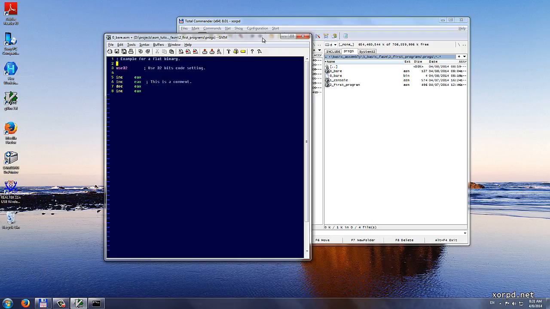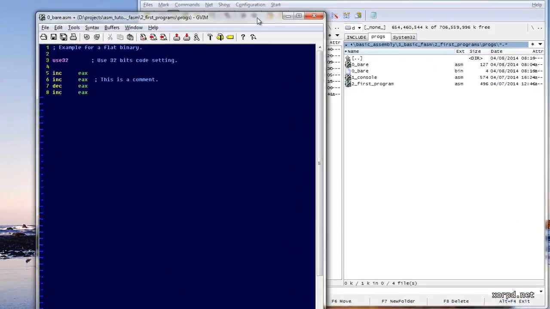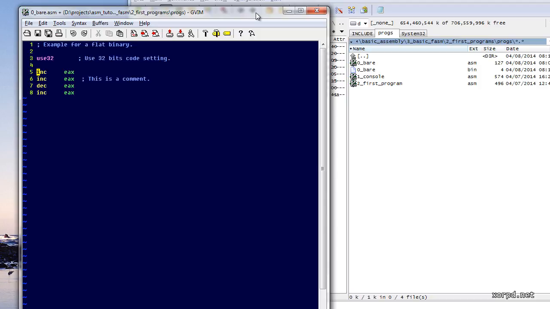We will have a bit of a different code because we will have to add more things inside the source file, but the core part of the program, which is those 4 instructions, is not going to change. We are only going to add some more information for the assembler and for the operating system.